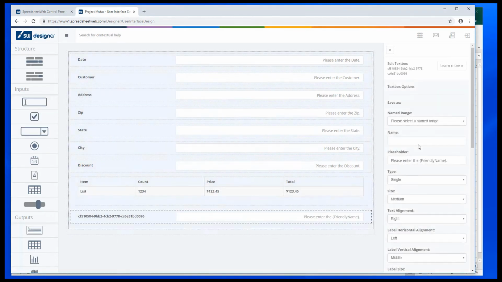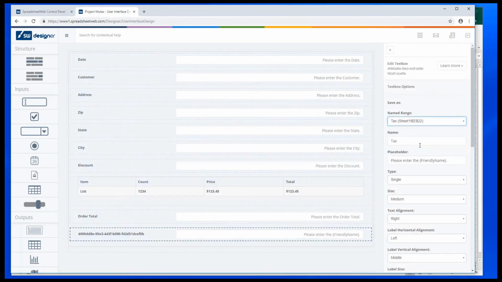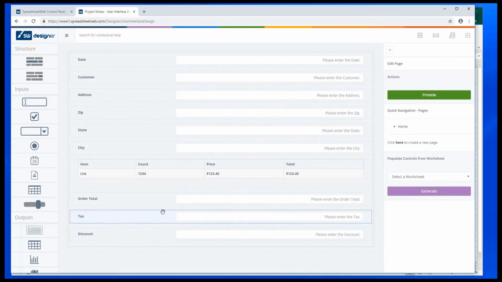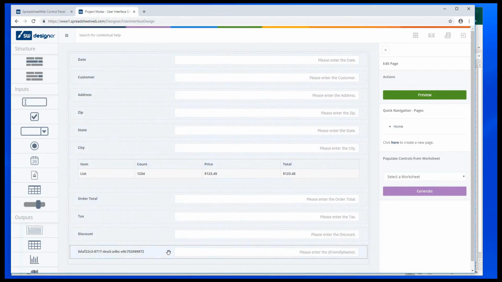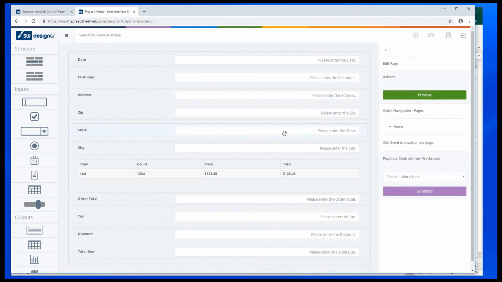Typically, calculation results can be displayed in output controls or inside disabled input controls. In this example, the named ranges order total, tax, and total do contain formulas, so the system will consider these to be output fields and prevent users from editing them. If you want to allow users to override the outcome of formula-based cells, you can use the Enable Formula Override feature.